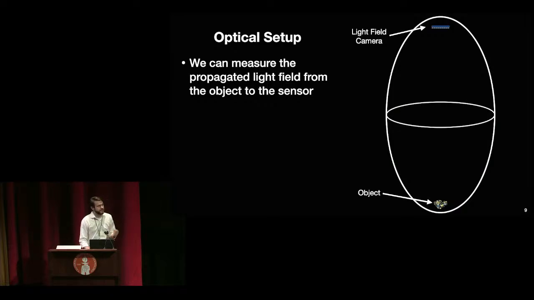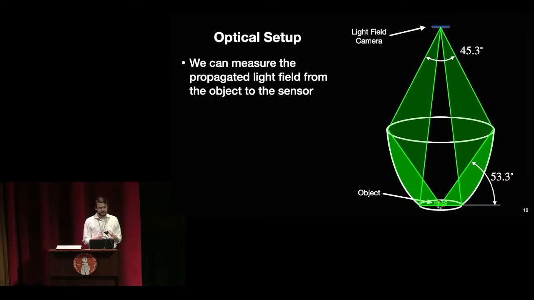If we take advantage of this, we can place an object that we want to measure the light field of at the lower focal point, and a light field camera at that upper point. Now if we look at using just a section of the ellipsoid that corresponds to a measurable cone, we can see that from our object light field plane, this very broad set of angles is being mapped to a cone that we can actually measure at our light field camera. The broad set of angles that we're getting is up to 53 degrees above the horizon over a full 360 degrees in azimuth.